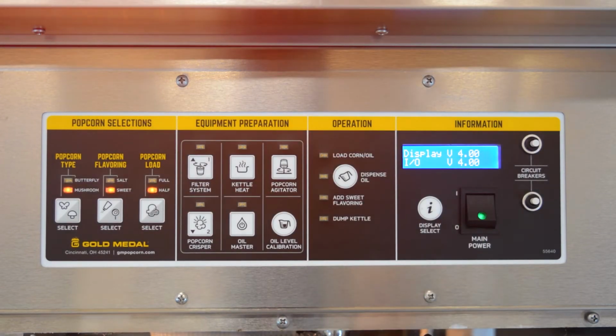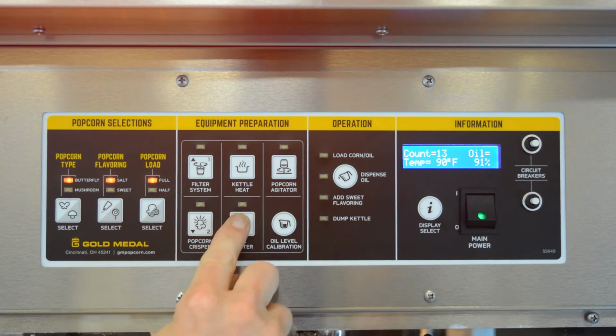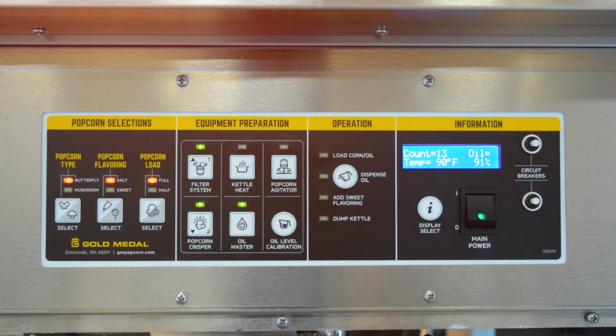First, turn on the main power switch if the popper is not already on. Next, select your recipe by selecting butterfly popcorn, salt flavoring, and select your popcorn load size. Then you will need to turn on the rest of the machine. Turn on the equipment in the following order: oil master, popcorn crisper, filter system, kettle heat. When you turn on the kettle heat, it will automatically turn on the popcorn agitator.